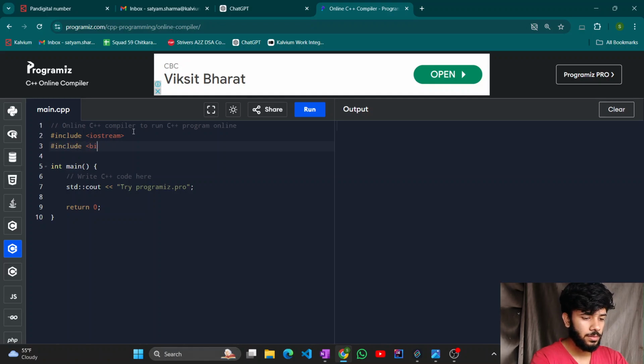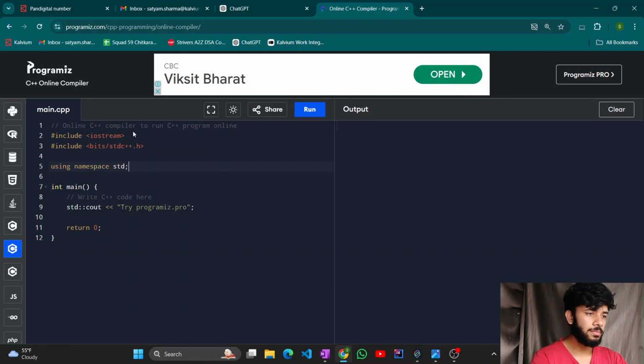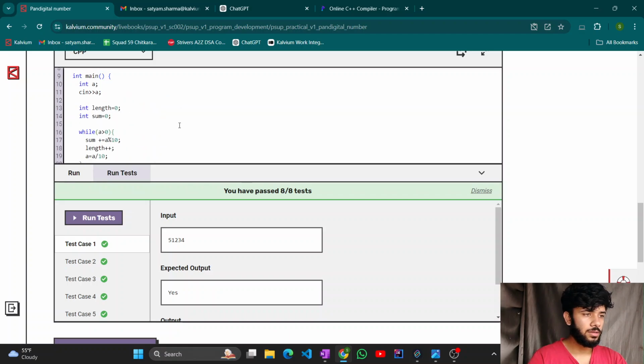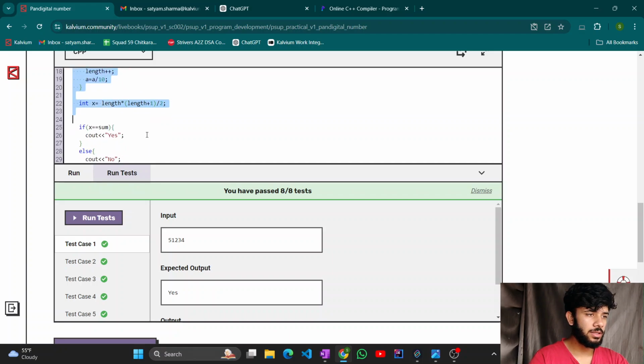Include bits slash stdc++.h and using namespace std. So that's all what we have, I think. And if I copy paste this whole thing, then also I think it will be working.